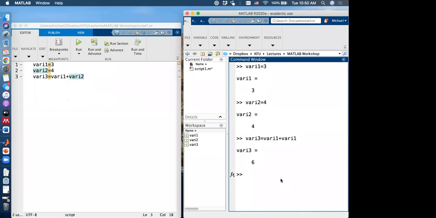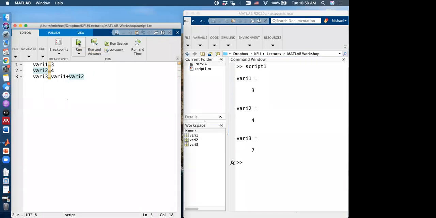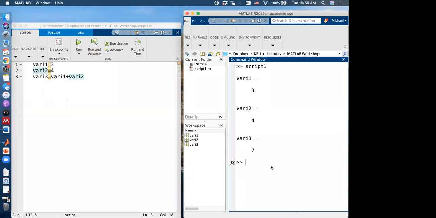Now, one thing, let me clear all of the variables and start over. I'm going to run our script over here, vary1, vary2, and vary3. So we saw the values. Actually, I'm going to clear it again.